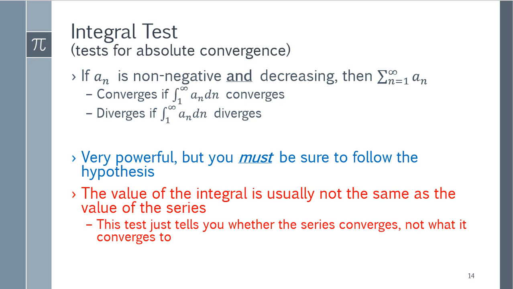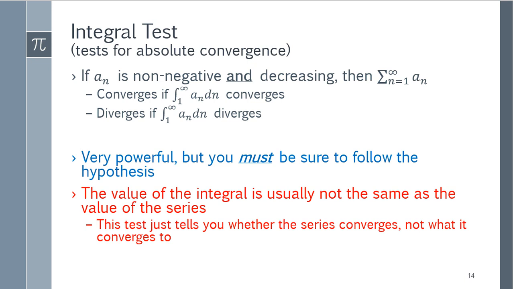So for the series I'm looking at, the terms have to be non-negative and decreasing. So it's very hard for us to use this test with absolute values because of how it works. Basically, if you see you're going to have negative terms, you just can't use the integral test. The trick of putting it in the absolute value, like we do with the ratio test or the limit comparison test, just doesn't work.